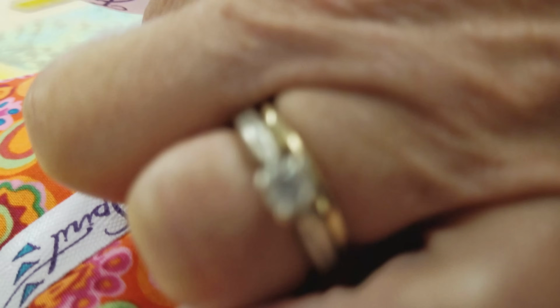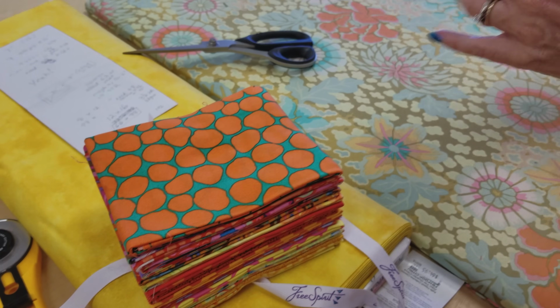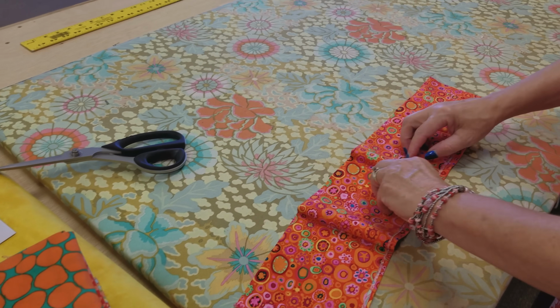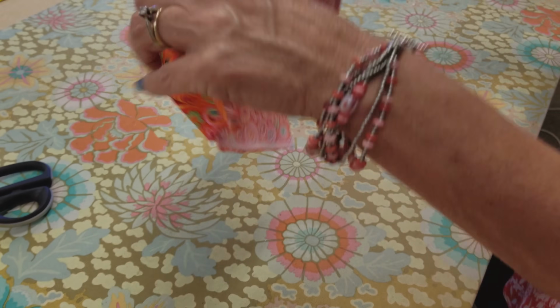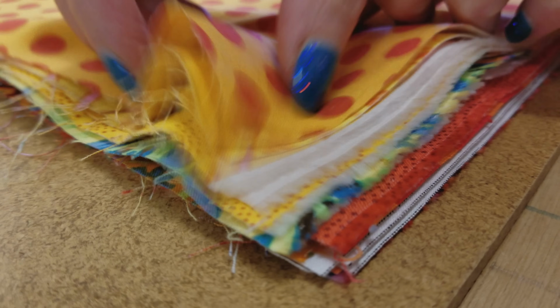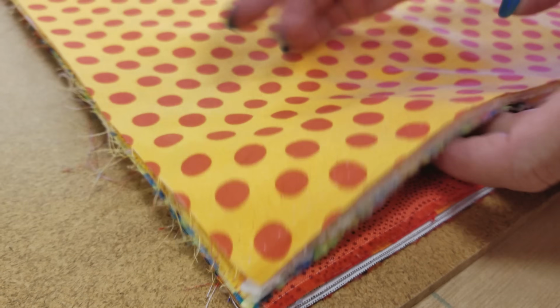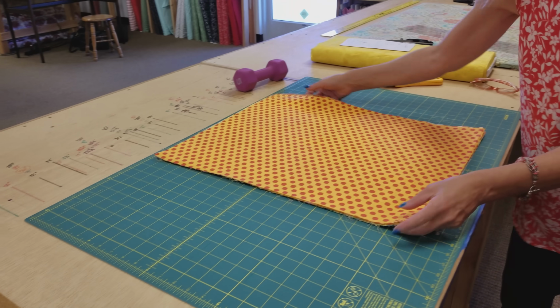We need 20 fat quarters, and that is what we have in this bundle here. And I always open them up and iron them nice and flat before I start cutting. I have everything all ironed here, and I like to cut 6, 7, 8 layers at a time. You may like to cut less, but everything is going to get cut exactly the same way.